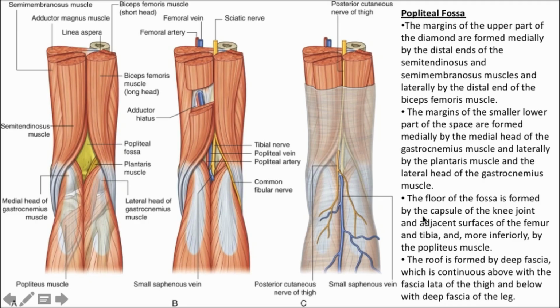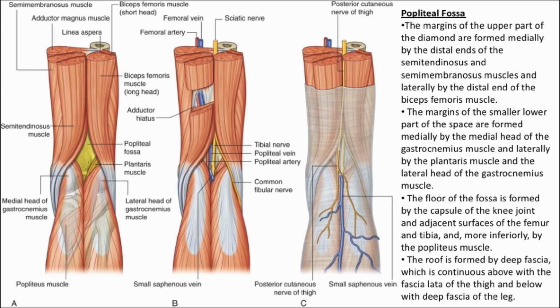Well, it basically has to do with the contents of the popliteal fossa, which are the popliteal artery, the popliteal vein, and the tibial and common fibular nerves, right? So we already talked about the tibial and common fibular nerves. They originate proximal to the popliteal fossa as two major branches of which nerve? The sciatic nerve, right? And they are most superficial of the neurovascular structures in the popliteal fossa. They enter the fossa directly from above under the margin of the biceps femoris muscle.